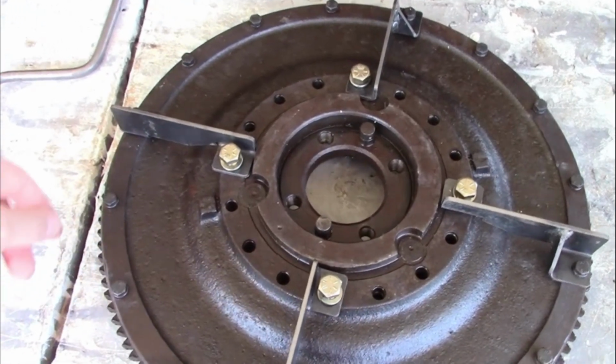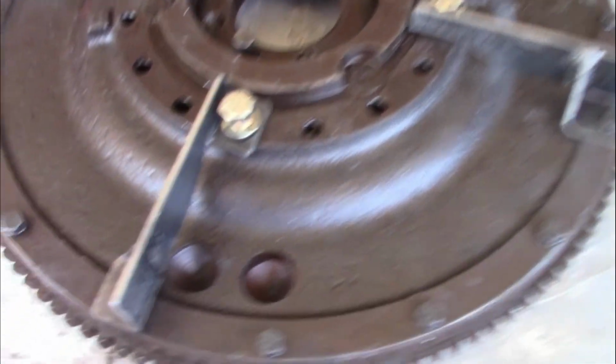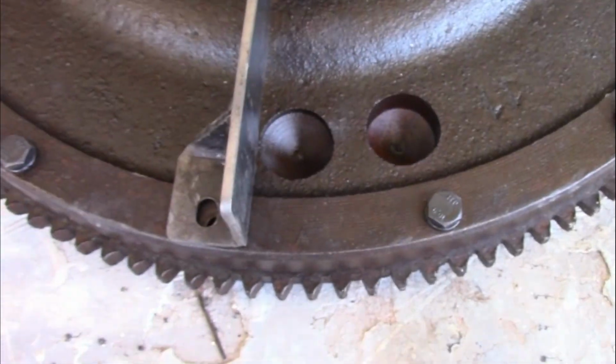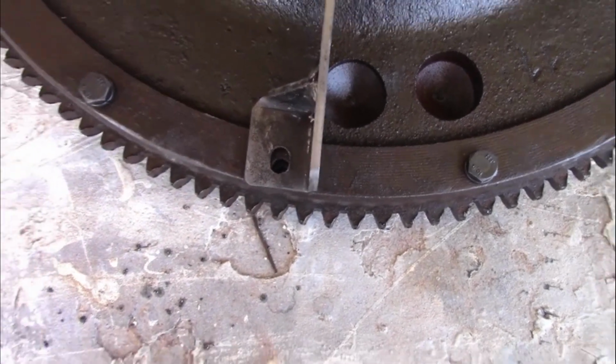Okay, we have 4 slingers, and 3 of them bolted on pretty good. This one, the bolt hole doesn't quite line up. So I'm going to have to do something about that.